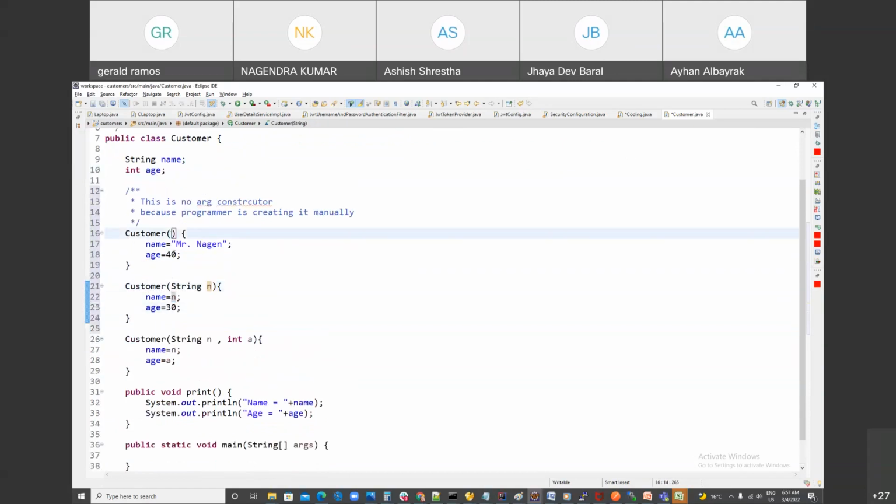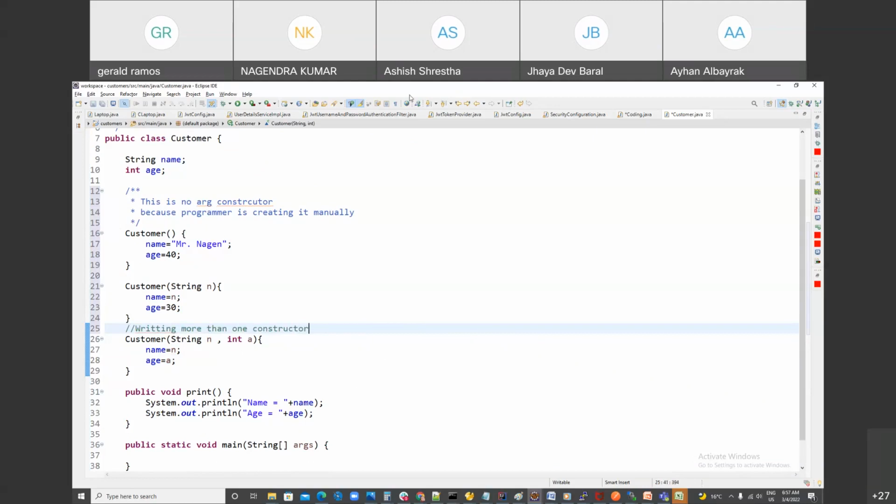If you don't pass anything, age would be 40. This one will take name and age of your choice. Okay, three constructors we have. Writing more than one constructor in a class is called overloading.